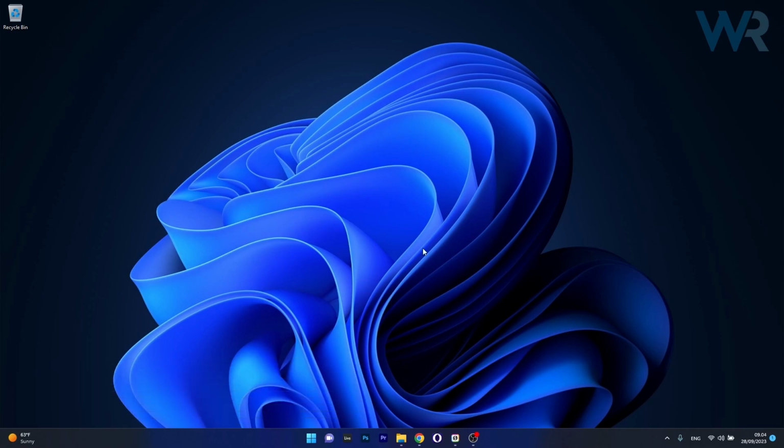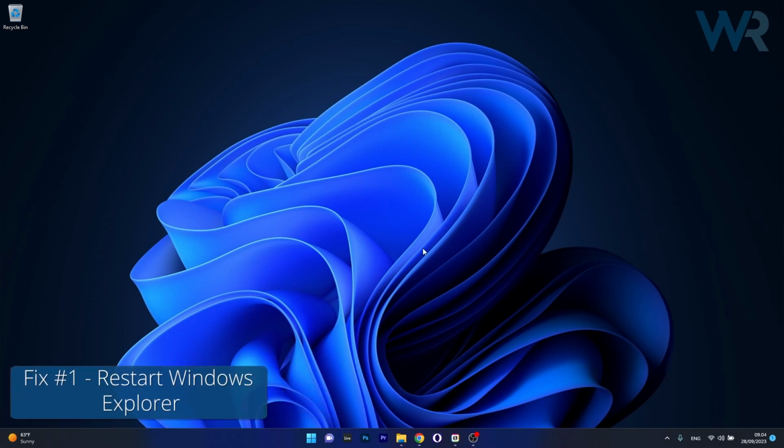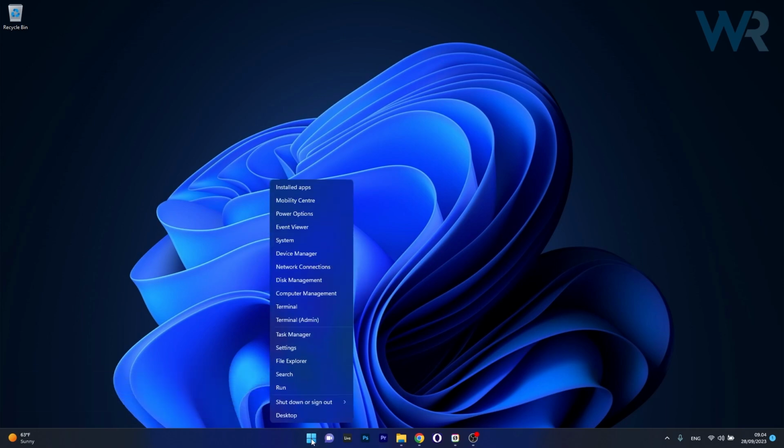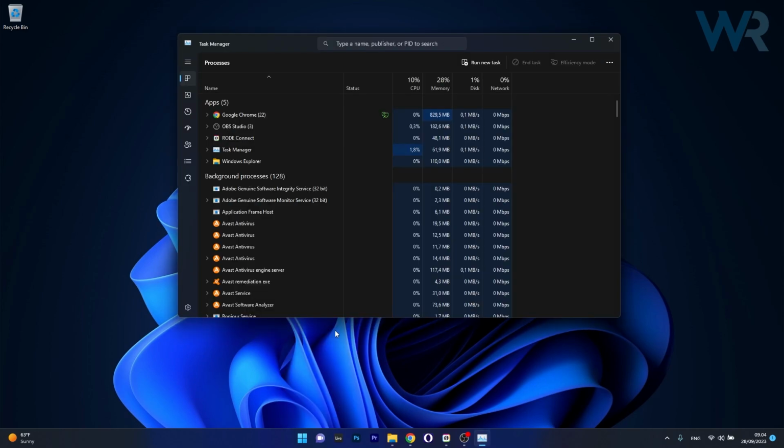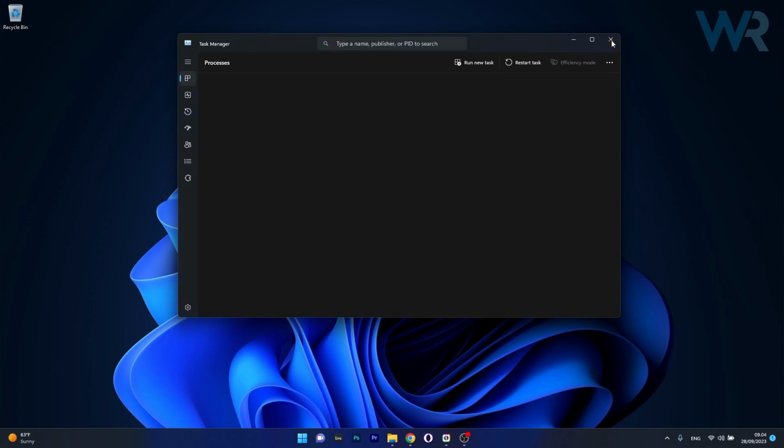So the first solution that you should always take into consideration is to restart Windows Explorer. To do this, right-click the Windows button, then select Task Manager from the list of options, and the next move you have to do is right-click on Windows Explorer as an app and select the restart option. You will see that your screen might just turn gray or white, or your taskbar might disappear, but don't worry. This is just a matter of time. It will restart and then it will come back to normal. Then you can check if the problem still persists.